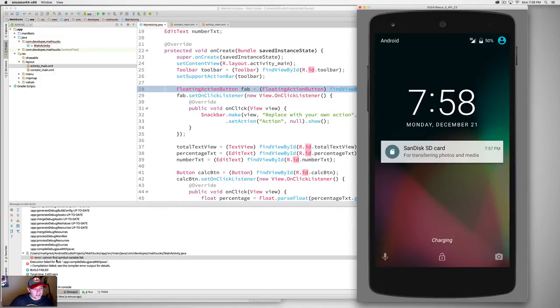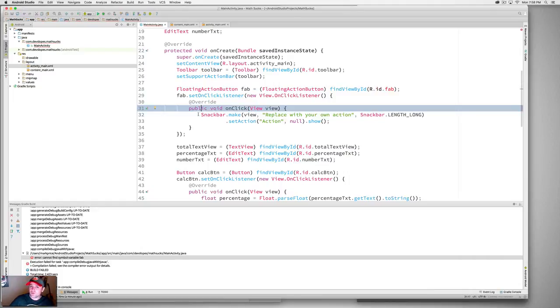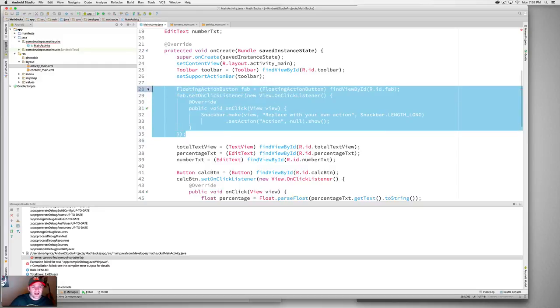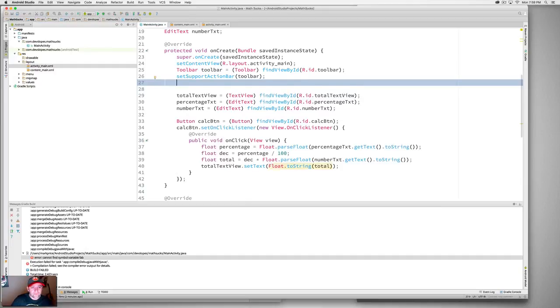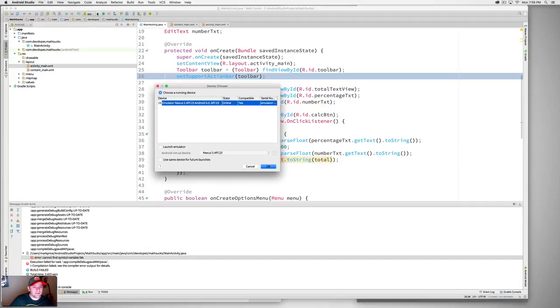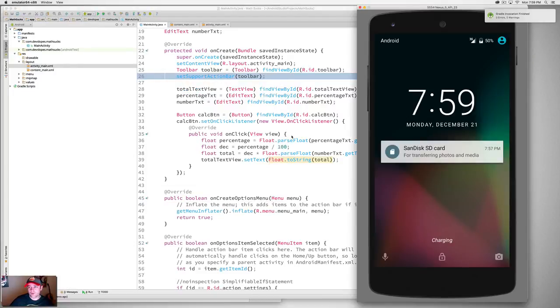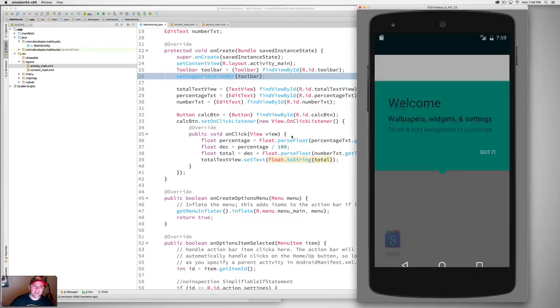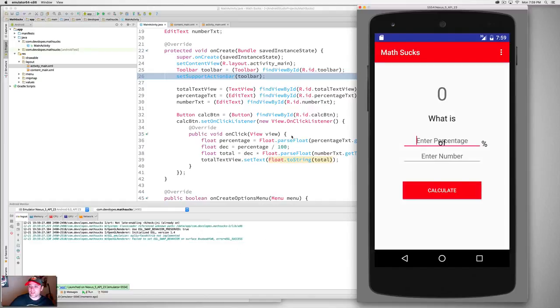And if you look down here in the console, cannot find symbol variable fab. Well, there's a problem, because what we did was we deleted the view from our XML layout, but we didn't delete it here from our code. So let's go ahead and do that now. Highlight anything that has to do with the fab, the floating action button, and just delete it. And save it. And then go ahead and try running it again. This time select the one that's already running. There it goes. No errors, no warnings. You can see the icon at the top right. It means it's successfully loaded, and it will load it automatically for us here.